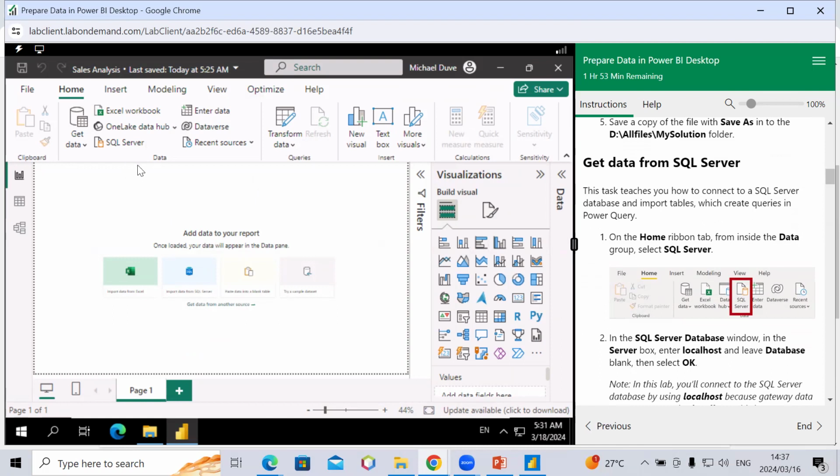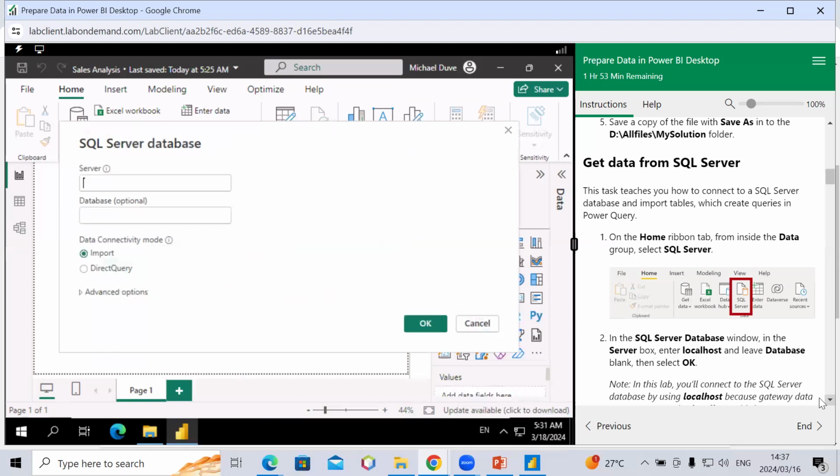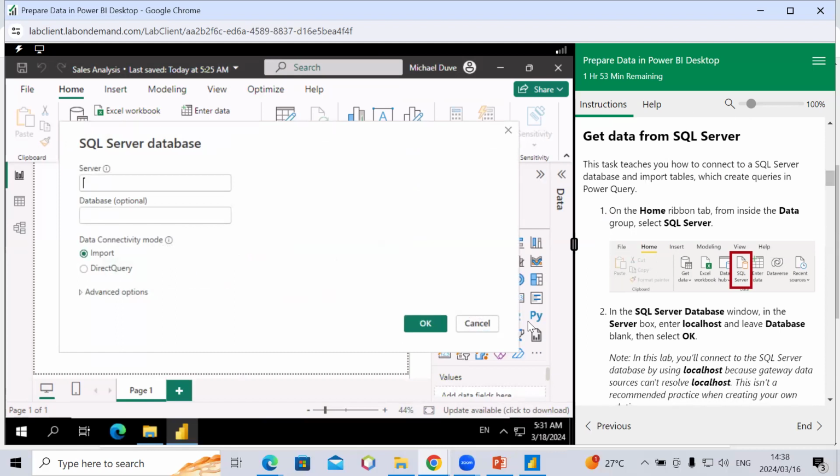It says in the home tab here, select SQL, the SQL server. Then you put, come here. But in this case, don't worry about all these credentials, just say okay.